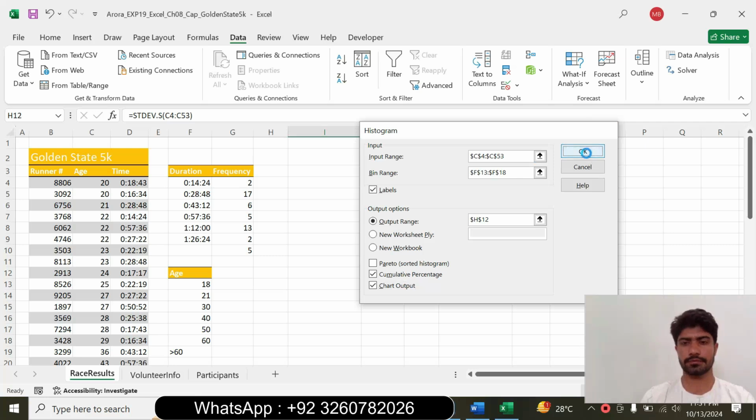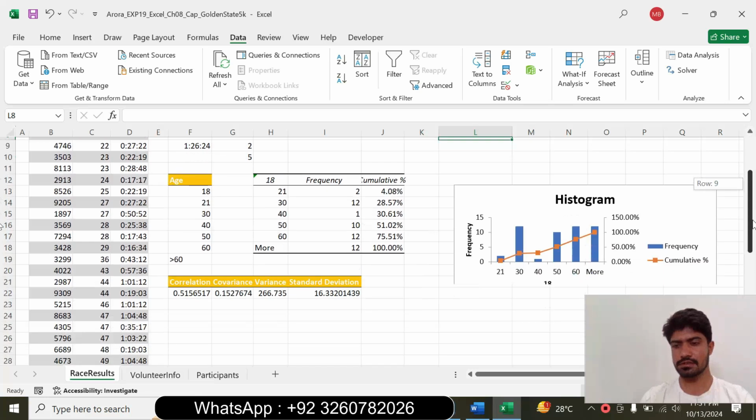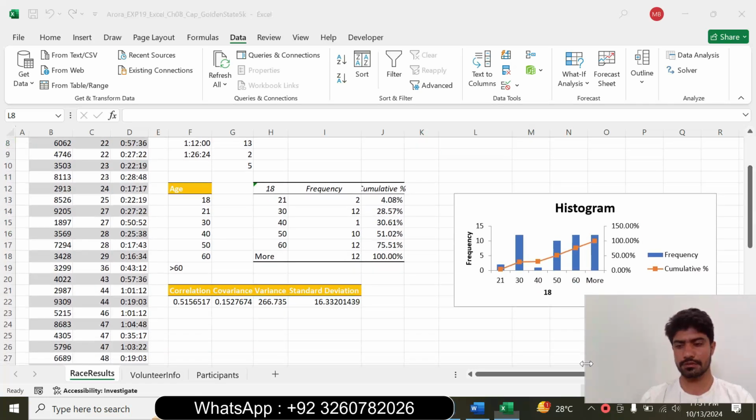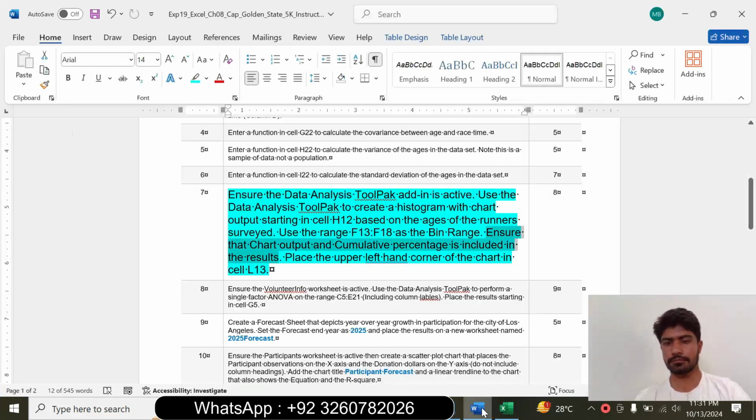Click OK. This inserts the histogram chart. So step number 7 is complete.